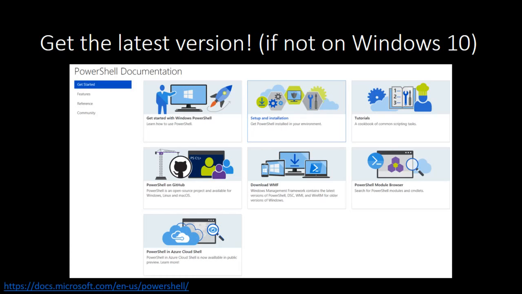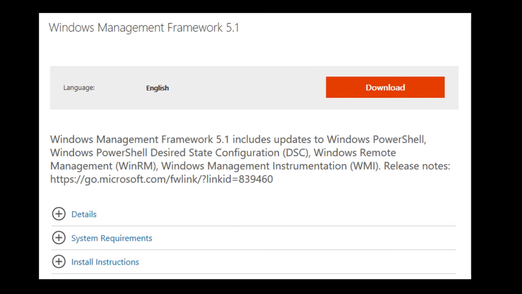If you're running Server 2008 R2, 2012 R2, head onto the PowerShell website, grab the latest copy of what's called the Windows Management Framework, and install that on your servers. You need or should be running PowerShell version 5.1. That has loads of fantastic features in it compared to versions 2, 3, and 4, which you'll find on earlier client releases. We're not concerning ourselves with PowerShell v6. Please don't concern yourself with that immediately.